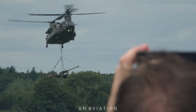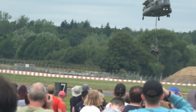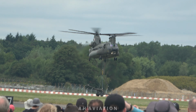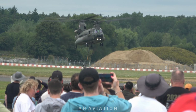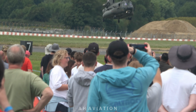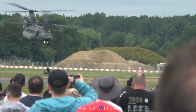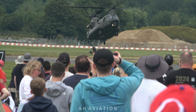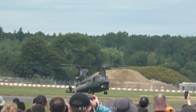At Odiham, we're fortunate to have our own underslung load training area, and this allows crews to practice lifting a variety of items, from netted barrels to heavy ISO containers. This invaluable training wouldn't be possible without the support of JHSS, who offer specialist skills in underslung load operations. Having successfully dropped the gun, Coops is now manoeuvring the aircraft forward and down away from the load to allow the troops to disembark and set up in a defensive posture.